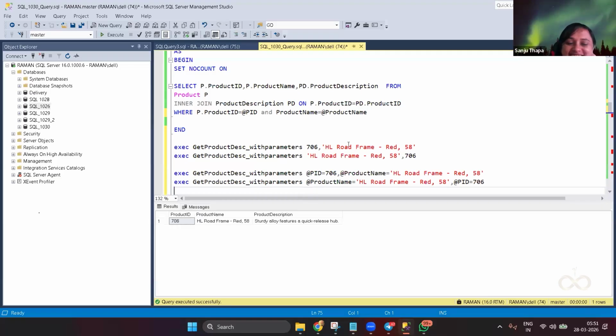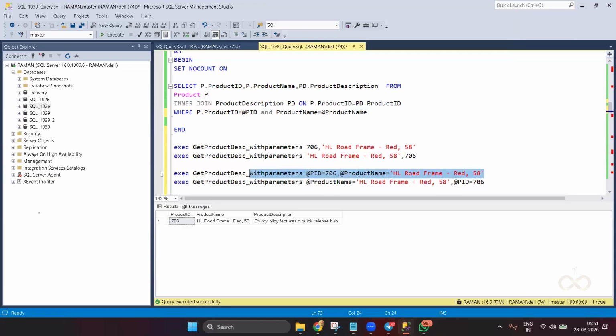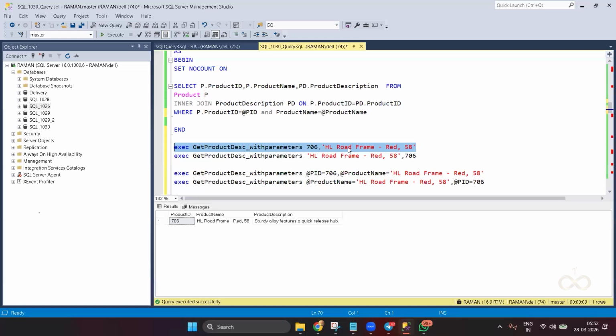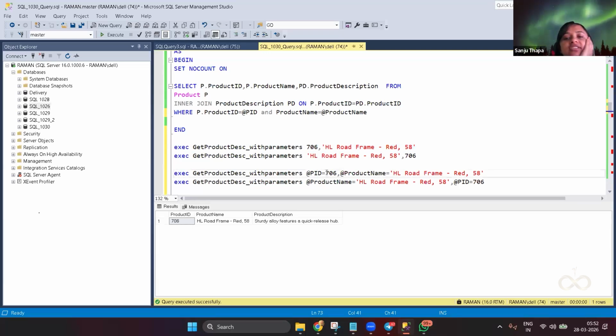But actually what happened, when I send my stored procedure to call you, I give this order. Then you always remember that now. We have two parameters, one is PID and one is product name. Here you need to explain that the first value is PID and the second value is product name. Sandeep ji, if I give you this line, how can you say which is PID and which is product name? But here it's very clear, no? Yeah, the second one is better.